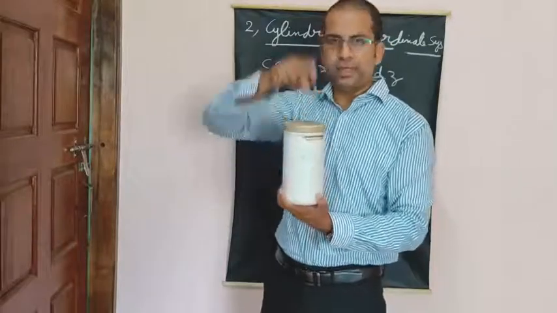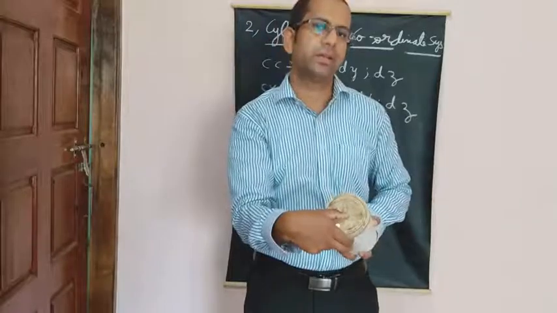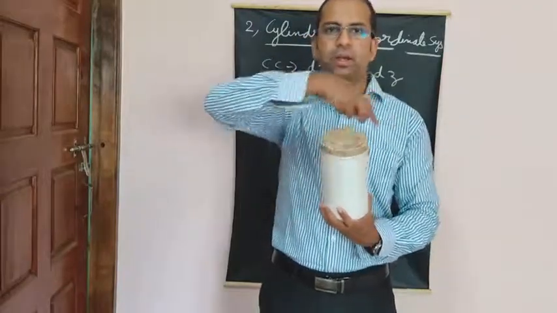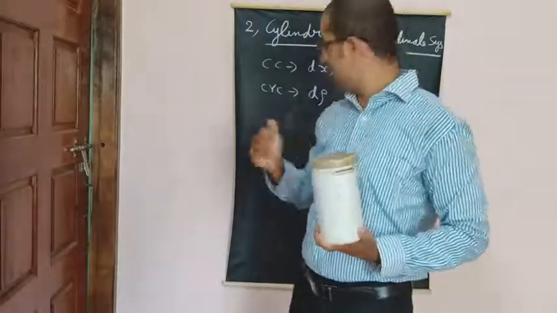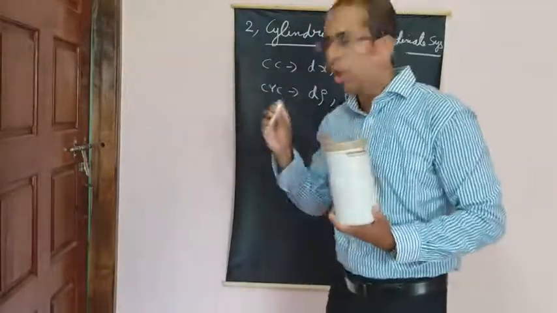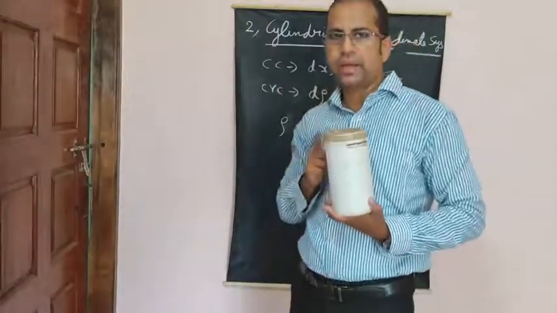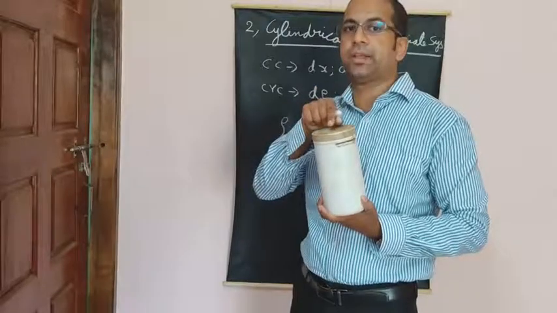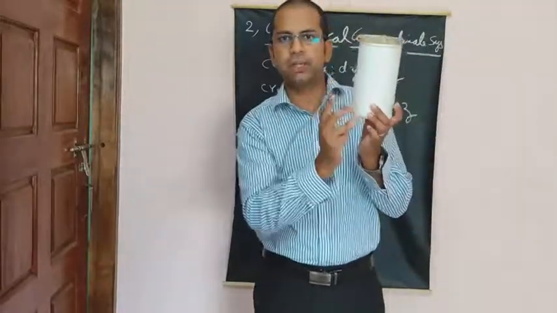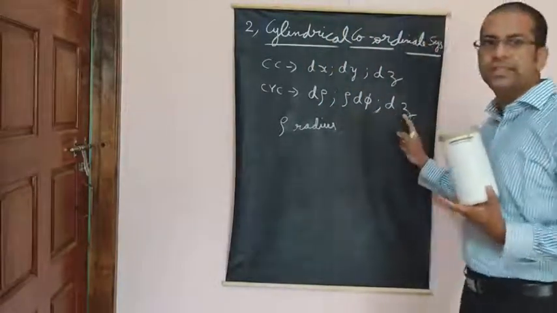Now, from that particular point, as you go further, the radius will increase. This has a certain radius, let's say 3 cm. For 5 cm, you will have this particular circle. So here one of the differential lengths will be d rho, in the direction of the radius. Rho will be taken as the radius. When you take the differential length across the radius, it becomes d rho. Next is dz. This much height, when you take a differential length in the z direction, you will take it as dz.